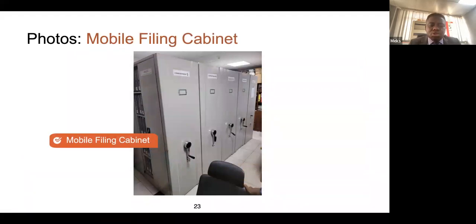Then this is mobile filing cabinets. Mobile filing cabinets, usually they are in compartments. You can see compartment 5, 4, 3, 2, 1. Each of these is not an individual item. All of them make up one set of mobile filing cabinets. The 5 compartments make up one mobile filing cabinet. That's why it's mobile in the first place. It means it's moving, it's rolling. That's why these wheels are there. So when you get there and tag this particular part of the compartment, it covers for the entire cabinet. And so you don't have to tag every compartment as a separate item.